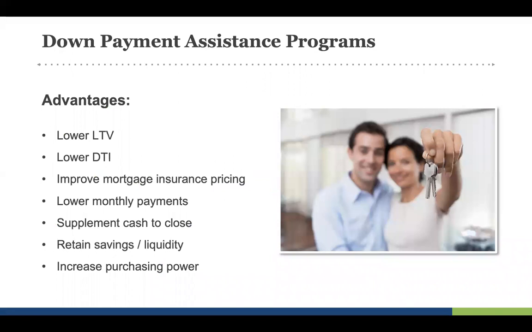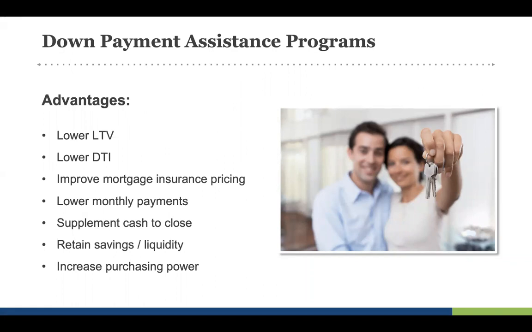Ultimately, these programs reduce the buying cost for a buyer and expedite their timeline by offering down payment or closing cost help that enables a buyer to reduce their out-of-pocket expenses and retain their liquid savings. As an example, think about someone obtaining FHA financing, which requires 3.5% down. If a DPA program helps them bring more to the table and instead qualify for a conventional loan at 5% down, this effectively lowers the monthly payments and the long-term financing cost.